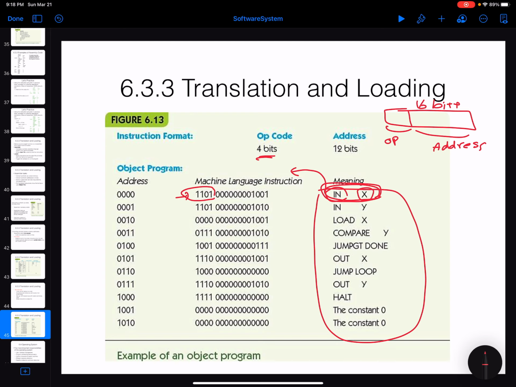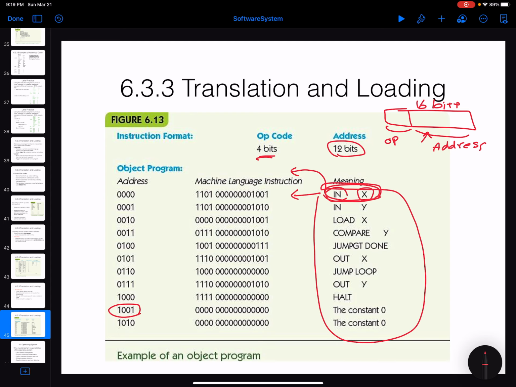That address is address 9, and you need to pad with zeros to make sure this is the full 12 bits. So this is the address part, and this is the operation part. This line is converted to this machine language, and the assembler goes through all of the instructions one by one and translates them to binary representation.